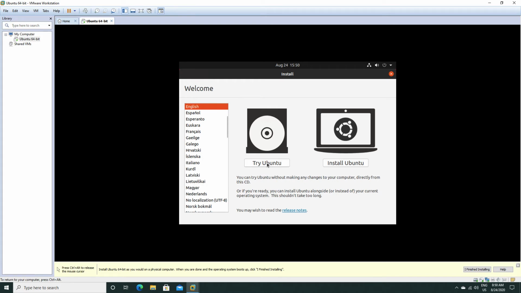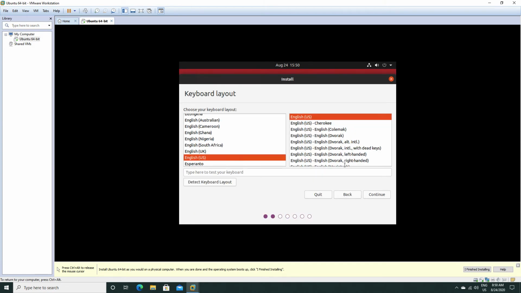Try Ubuntu is something you use if you want to do some hack or try something quickly without leaving a trace. But if you want a development machine where you want to store stuff, go for install Ubuntu. Choose your keyboard layout, English for me.